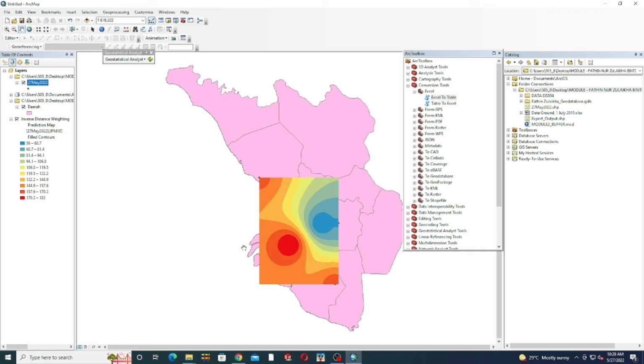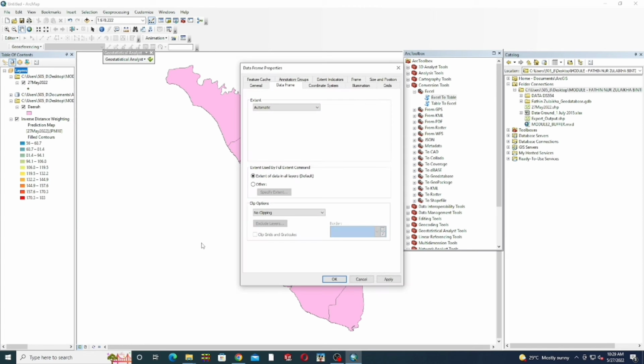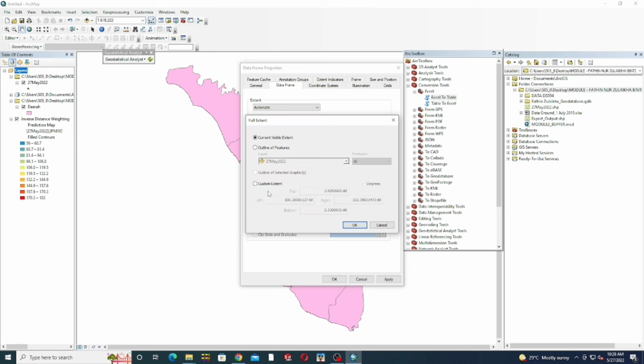After that, right-click on Layer and choose Properties. After that, choose Other. Click Specific. Click Outline. After that, choose Daerah. After that, click OK.